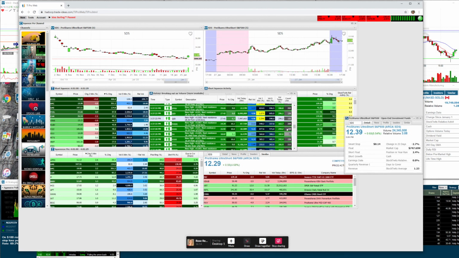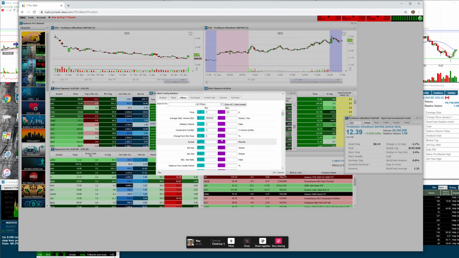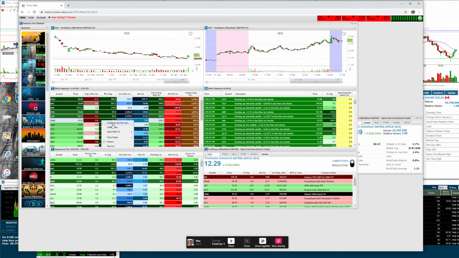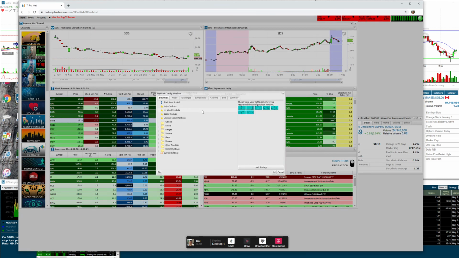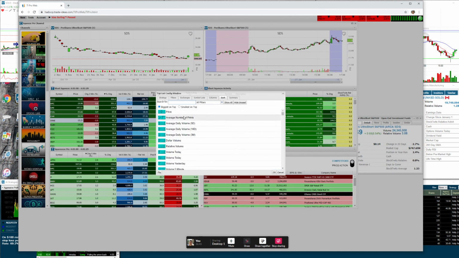Yeah. And then just the last thing on that for the biggest gainers. On the pop out here, configure. If we look at those filters, this change from close is going to show you your biggest winners essentially. You could use those filters, or what you could do is on the top list, right click and go to configure, and you're going to see this sort here. And if we sort on change from close, so we search for it here, change from close.